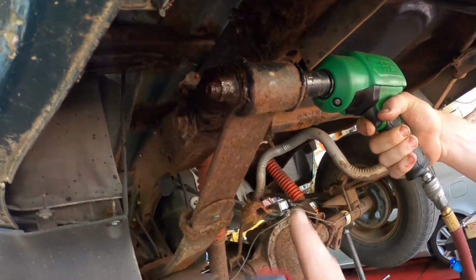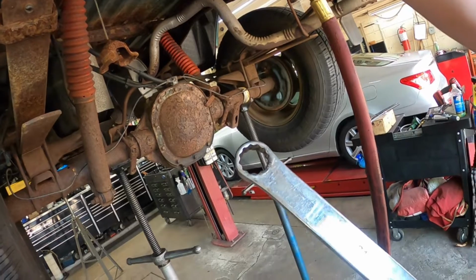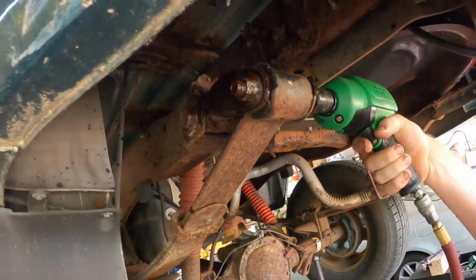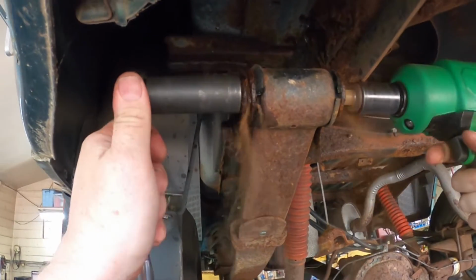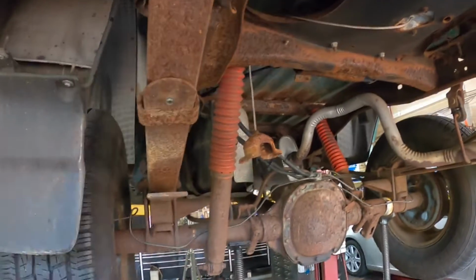So that nut is not coming off because we are using a 12-point wrench. So we're gonna have to get something that's gonna fit on that. Let me get another socket and we'll be back. All right, so we went ahead and put a 6-point socket on here. Go ahead. And it came off. So go ahead and get that bolt out.